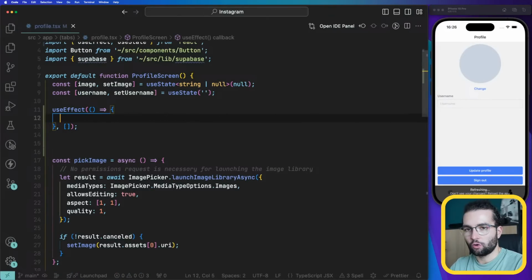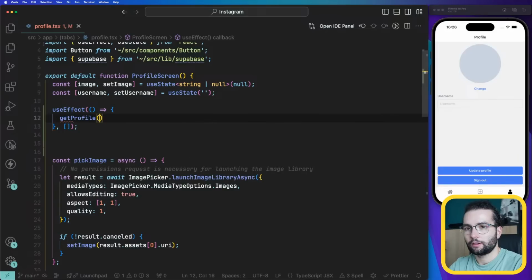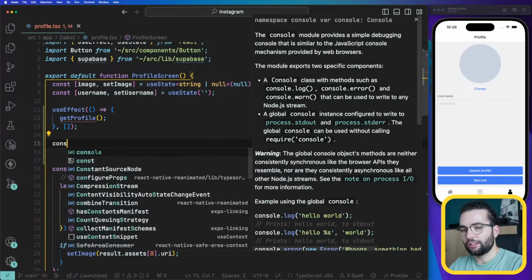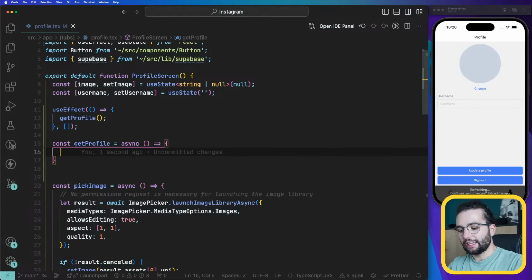We are going to call a function, let's say get profile. Let's create this function get profile. It's going to be an async function. And the way we're going to get the profile is, first of all, we need to know the ID of our profile.